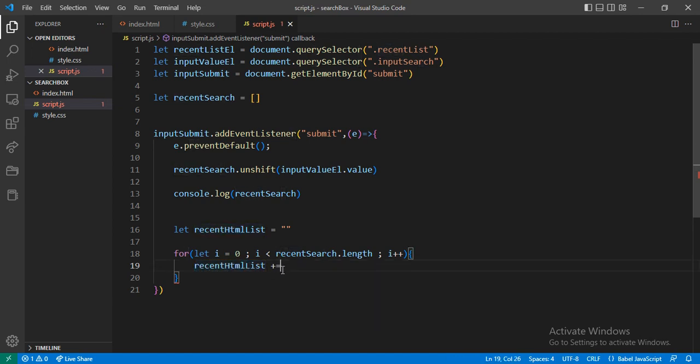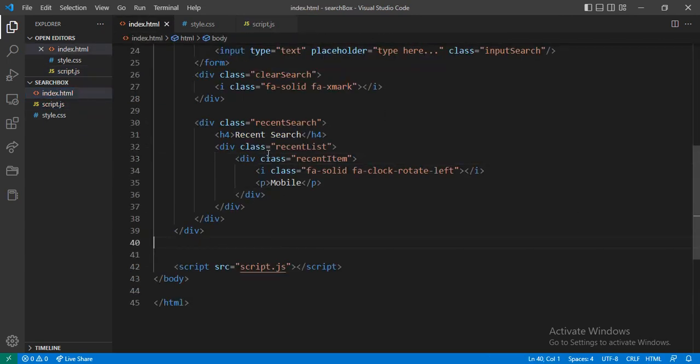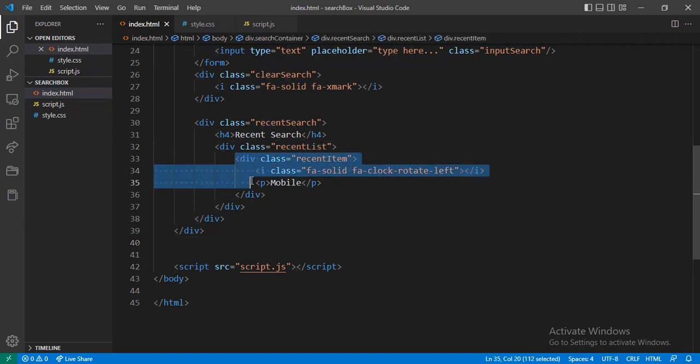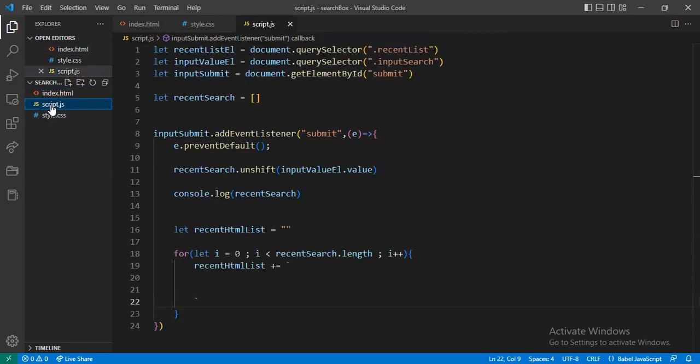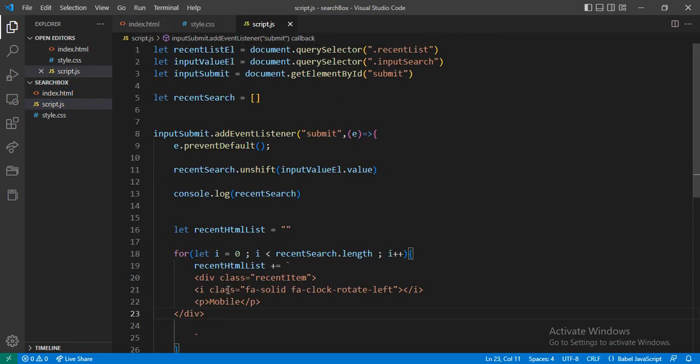After that I want to use a template string, and inside that I want to paste the recent item. Just cut this, go on here again and paste here, and format this like this one, and here also.